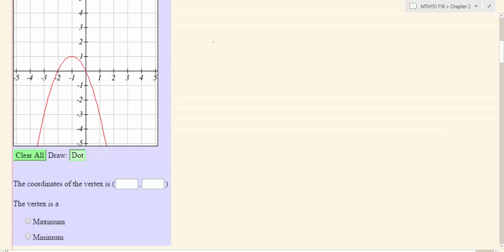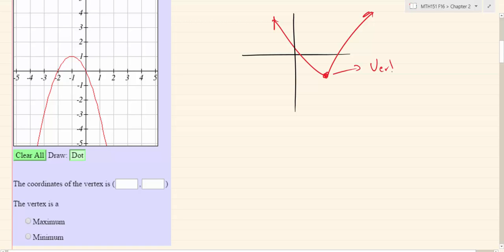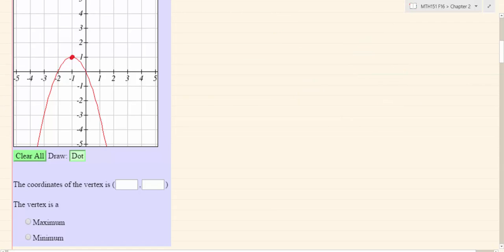And so remember, a vertex, the first time we were introduced to a vertex, we were talking about absolute values. Remember, you had an absolute value graph that looked like this, and we said this point right here was actually called the vertex. And we related this to h and k. Remember that when we were shifting h and k, and we said grab that vertex and kind of move it, and we're going to call it a vertex because it looks like that. So it's the exact same idea. What are the coordinates of the vertex? (-1, 1). So the x coordinate is -1. The y coordinate is +1, okay? And looking at the graph, is this a max or a min? Yep, it's a max, so check.